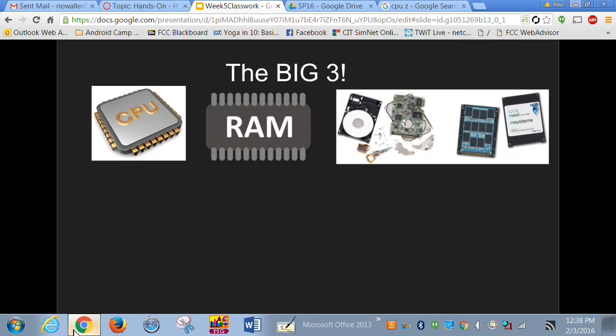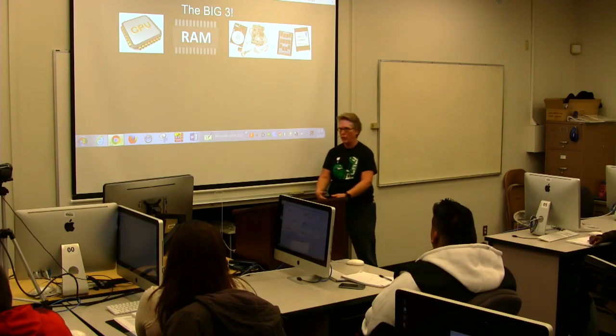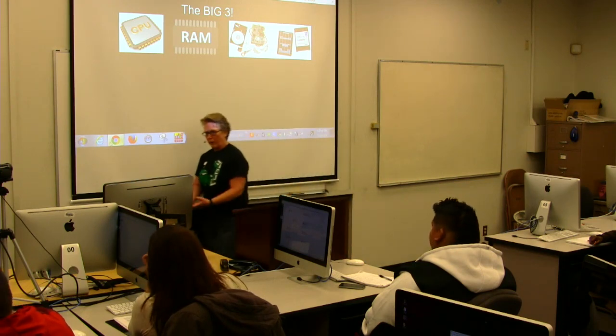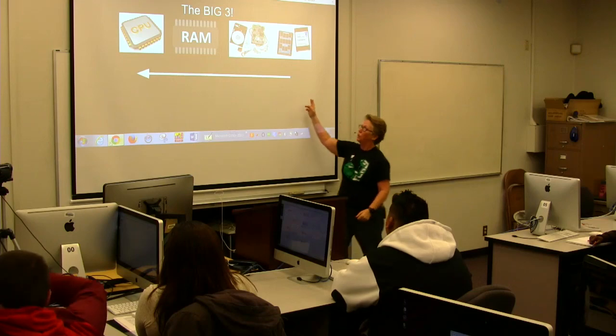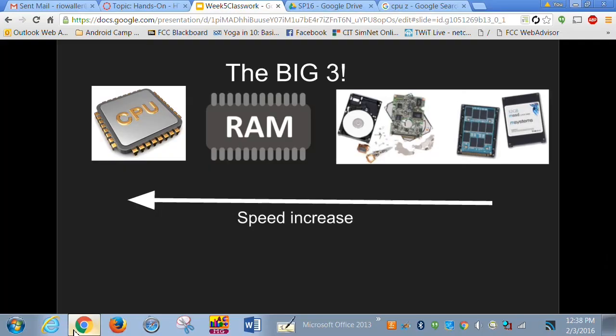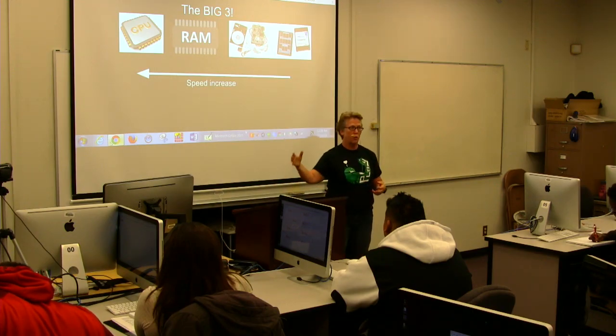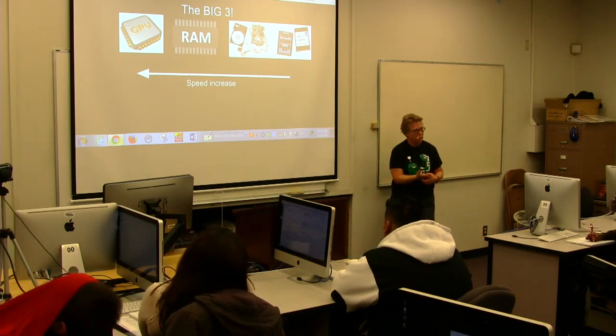But now hopefully you have a concept about these things, and when you're going to purchase a computer, these are things that you look at. But now I want to talk about it in terms of this. When we move from the longer-term storage, which is either of these two, to the CPU, and this is important, speed increases, right? So anything on that hard drive is the slowest thing to get to. Faster, RAM. The fastest, the CPU.